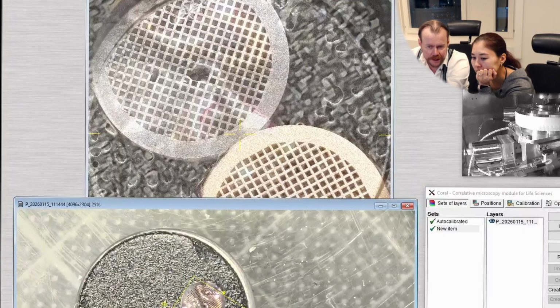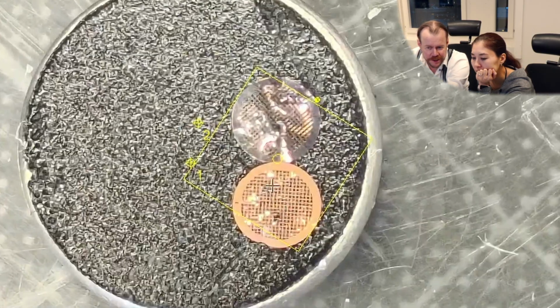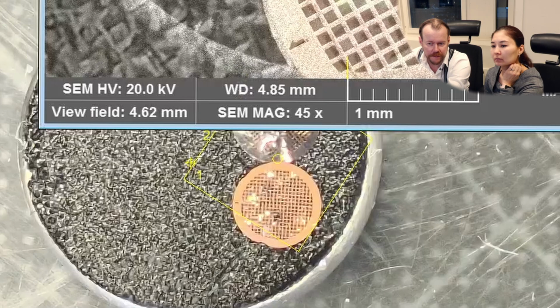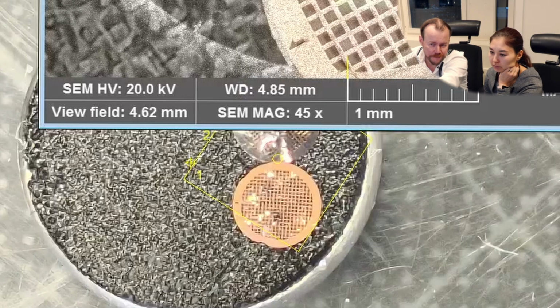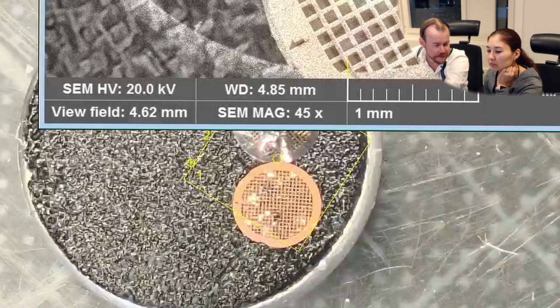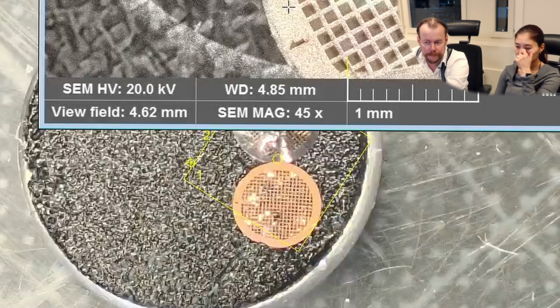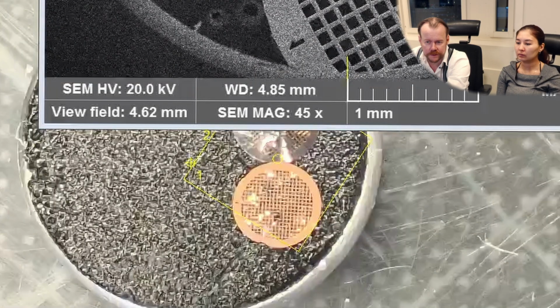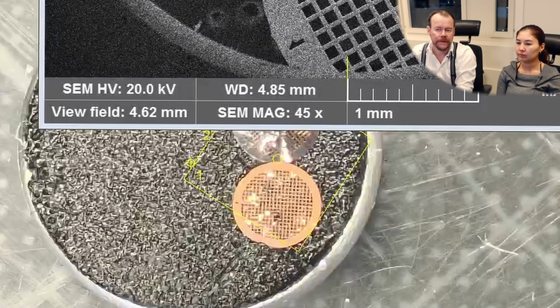I mean, here we see that the copperish is the backside, of course. It's easily seen in the mobile camera, but in the SEM it was not so easy. But now we directly know that the bottom one here is the one that's facing backwards. Yeah. So this is a nice thing, and we can also remove this and see just the SEM image.